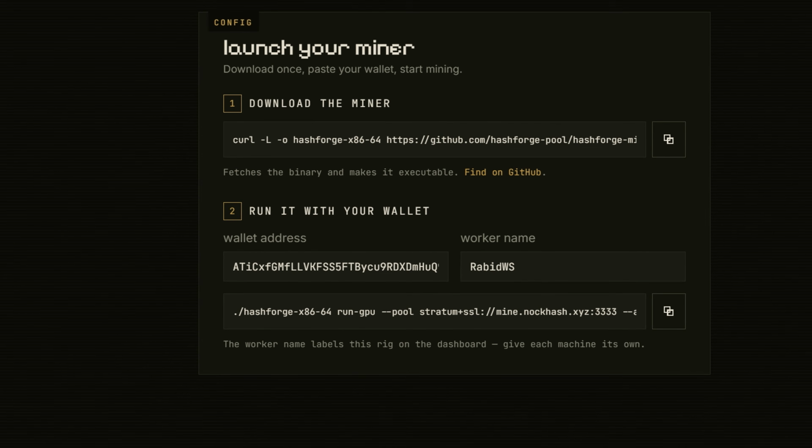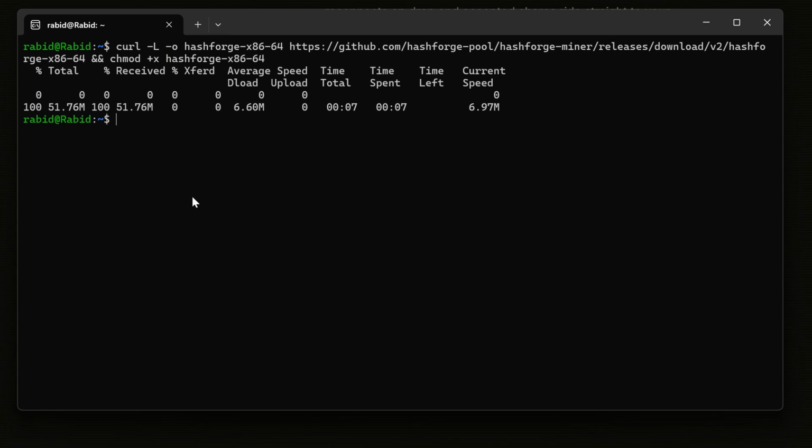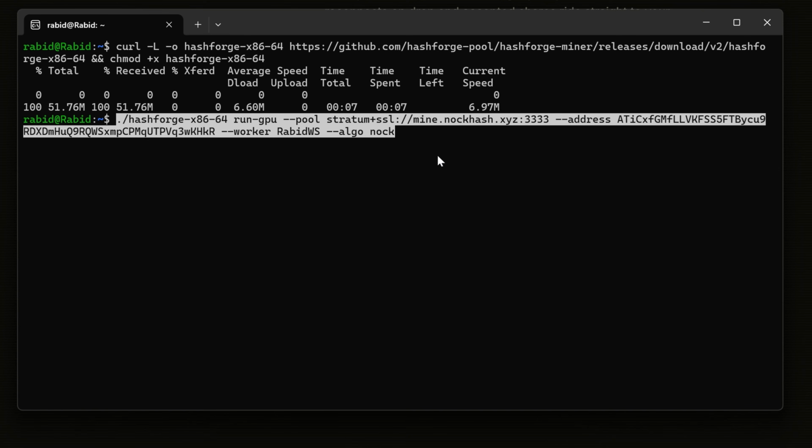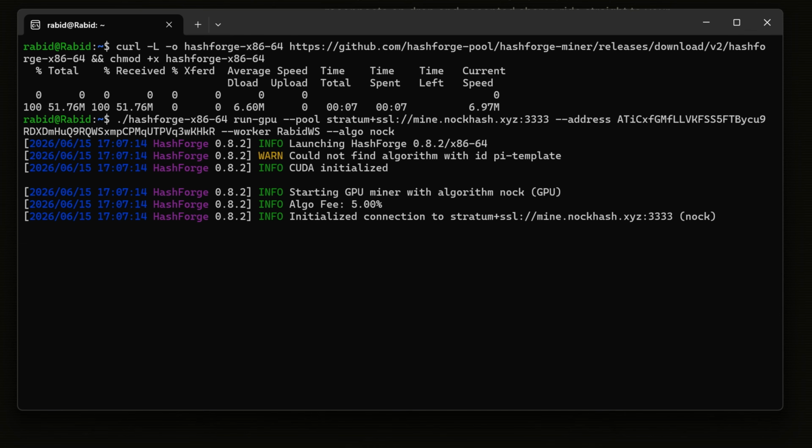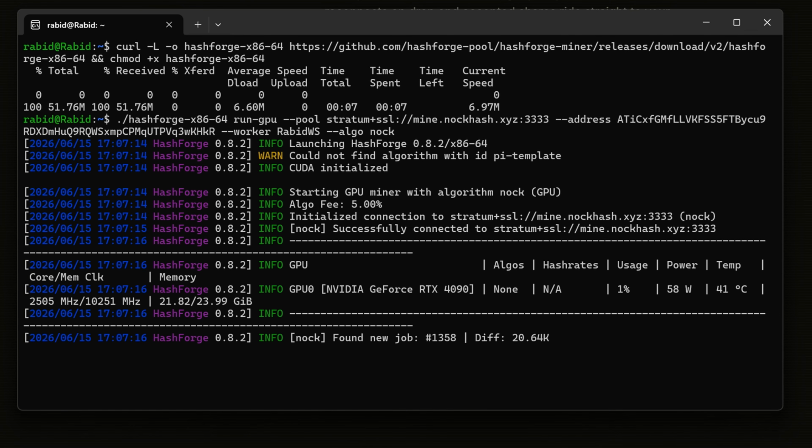So once that is done, we're just going to wait for this. It's done downloading here. So now I'm just going to right click that in. The exact same thing we just did there. Hit enter. And it should begin mining. Very fast, very easy. That is probably one of the easiest installs for WSL I have ever seen. So we're up and running right now.